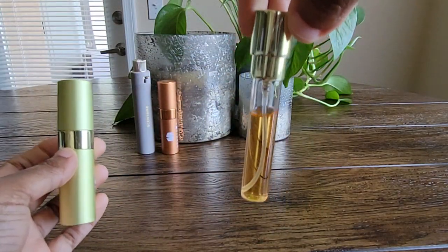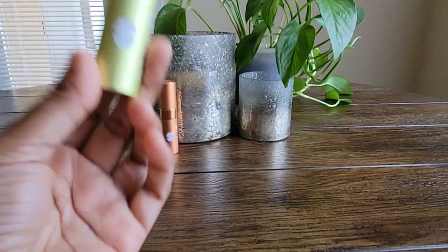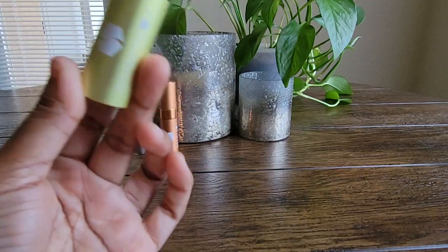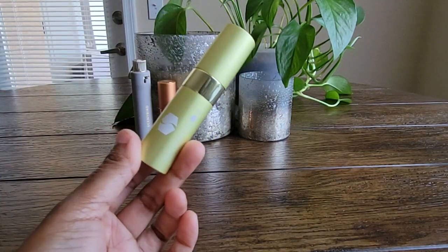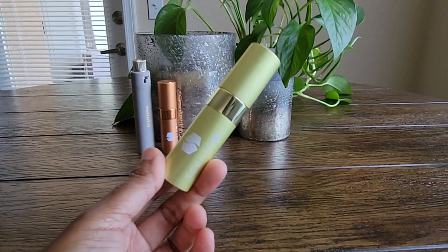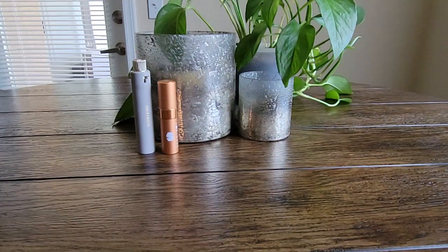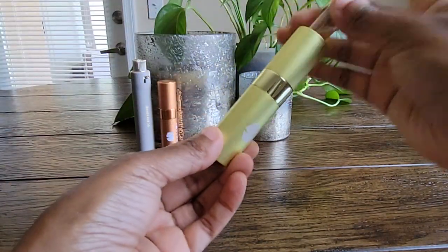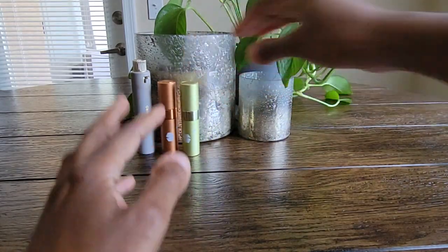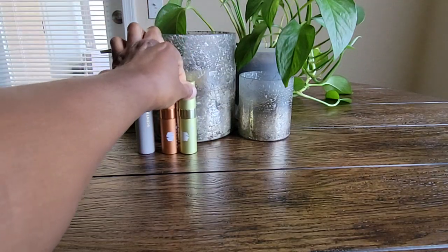This is Initio's Side Effect. So this is such a beautiful, intoxicating, seductive fragrance, in my opinion. There are notes of rum, vanilla, tobacco, and cinnamon in here. And it smells so good. I think it's so sexy. And of all the fragrances I've sampled that have that kind of rum tobacco profile, I think this one might be my favorite. So I'd like to get through it so I can get a full bottle into my collection because those Initio bottles are beautiful.